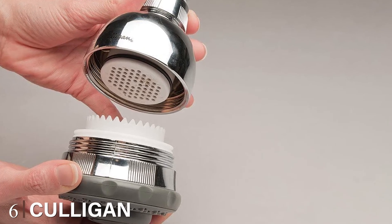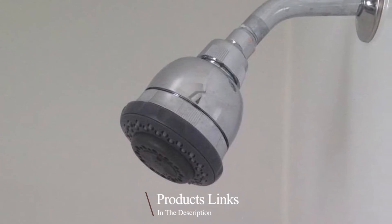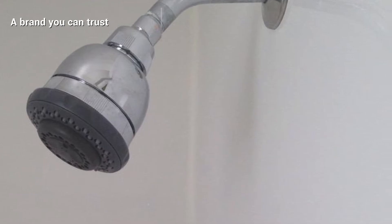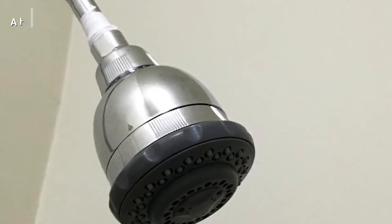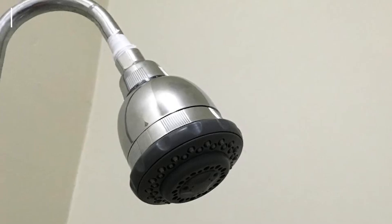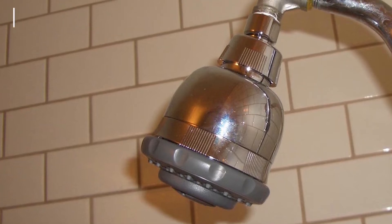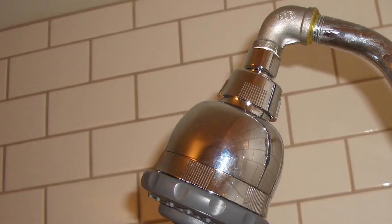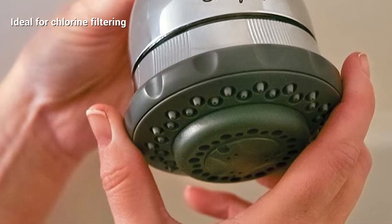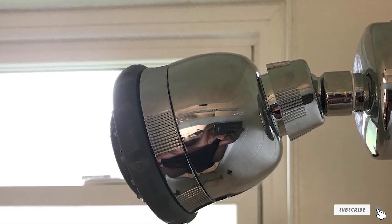The number six position is dominated by the Culligan WSH-C125 Wall-Mounted Filtered Shower Head. With the filter built into the shower head, it creates a neat unit that slips seamlessly into your bathroom design. Installation is particularly easy — because the filter is inside the shower head, you have just one point of attachment to wrangle with. Culligan's shower head fits onto any half-inch threaded shower arm. You'll need to run water through the filter for 10 minutes before first use to flush it out. Replacing the filter cartridge is quick and easy too — simply unclip the filter compartment from the shower head, no need to de-install the unit.